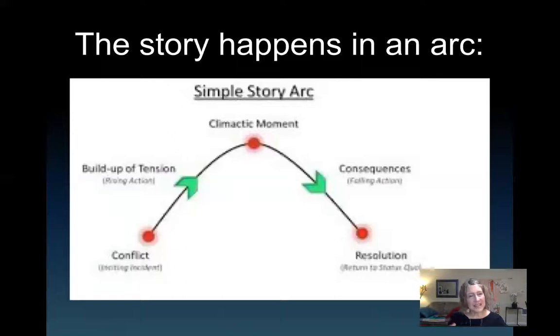You know, the stakes need to be high for some reason. And then at some point, the narrator, this is in the case of a memoir, is going to get some epiphanies, or some things are going to start to come together, so that she or he can put the puzzle pieces into place. Oh, this is what I need to learn. This is how I'm going to resolve this conflict.